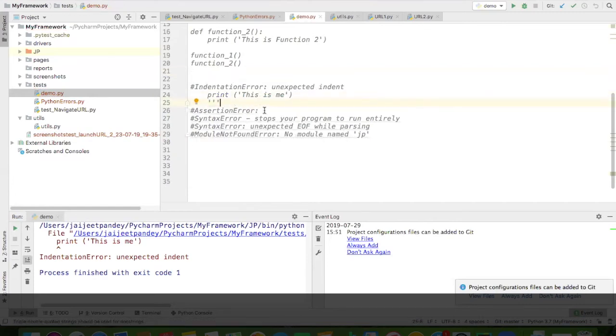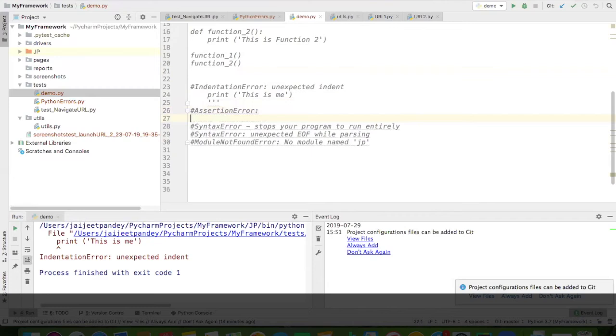Okay. The next one is AssertionError. In Python, when we use comparison operators like equals to, less than, greater than, we use assert. So let me assert, let me compare bonus equals 15,000.